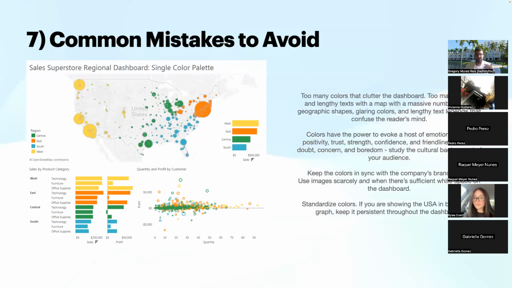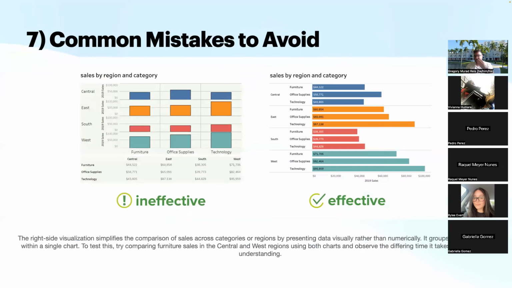So this is a case where I see it's about sales in Superstore, but the message is not conveyed easily. It takes a while for the user to look at this and extract meaningful information. So here I show the same data set in two different ways. One is ineffective and one is effective. And why am I saying that? You can see that the right side visualization, which is good here, simplifies the comparison.